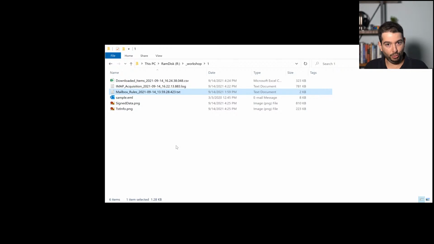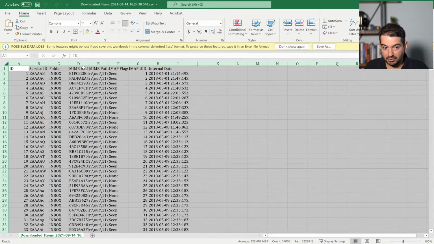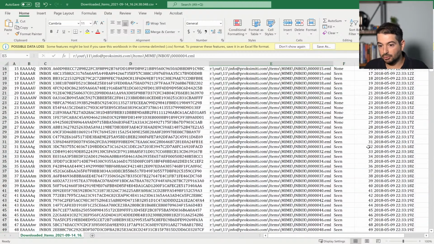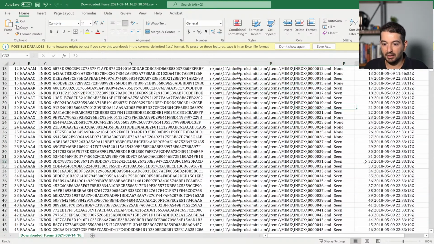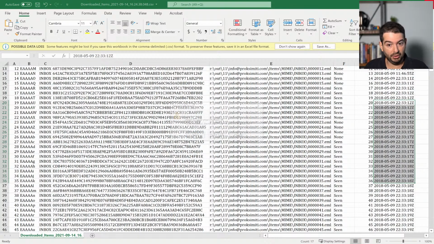Whereas if you want authoritative timestamps, you would want to get a third-party server that specializes in that to confirm that for you. Same thing with this, for example, this downloaded items log. Let's say that we acquired this log and we want to show that certain UID gaps were seen on the server at a certain point in time. Again, there are some timestamps here, but that doesn't show us conclusively when this acquisition took place and when we observed that issue on the server.